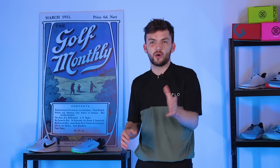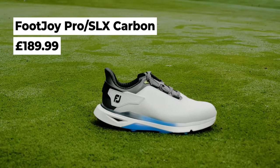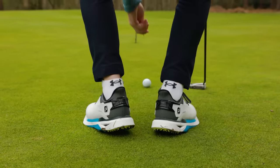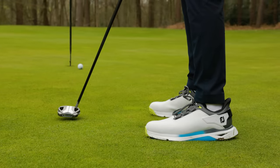My next category is comfort. I appreciate this is a subjective area — we all have different preferences and different shaped feet. The FootJoy Pro LX Carbon features the Ortholite Impressions Fitbed, which I first tried on last year's Hyperflex. It's really soft and cushioned — it moulds your foot over time with the right amount of softness without allowing your foot to roll around in the shoe when playing. If that immediate softness is something you're after, FootJoy have nailed that again.